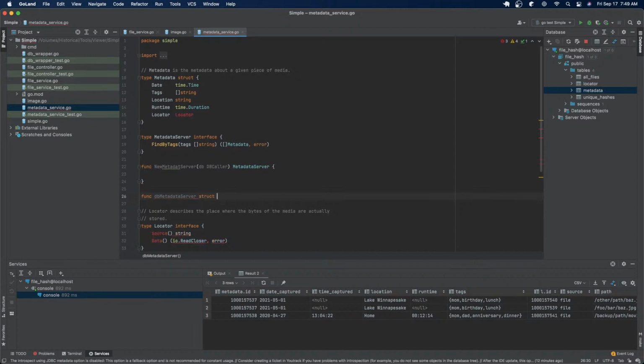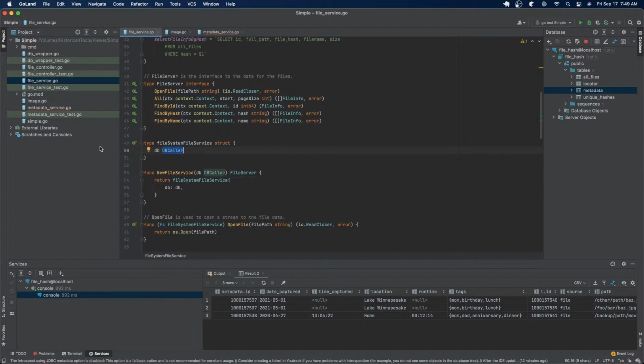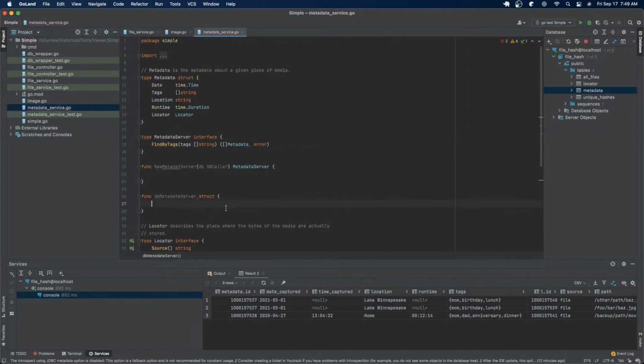So it is an actual struct, and what did I decide to do in file service? I want to keep it in line with what I did. Yeah, no one needs to know. No one needs to have access to that.